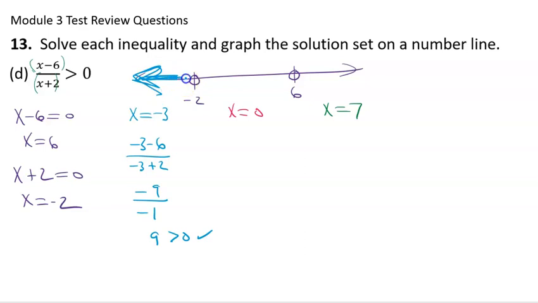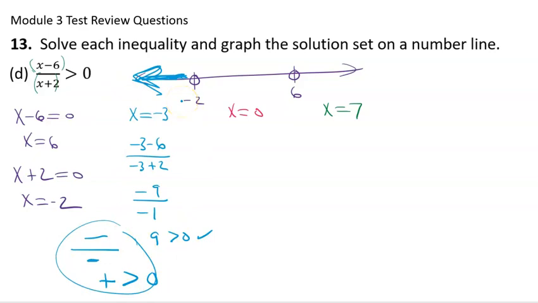But that took a lot of writing and more work than I wanted to do. So let me show you what you do. You take the -3 in your head, you plug it in on top, you get a negative number, right? Take the -3 in your head, you plug it in the bottom, and you get a negative number. And negative divided by negative is a positive, and positive's greater than 0. That's true. Look, all the work was right there that I did right there.